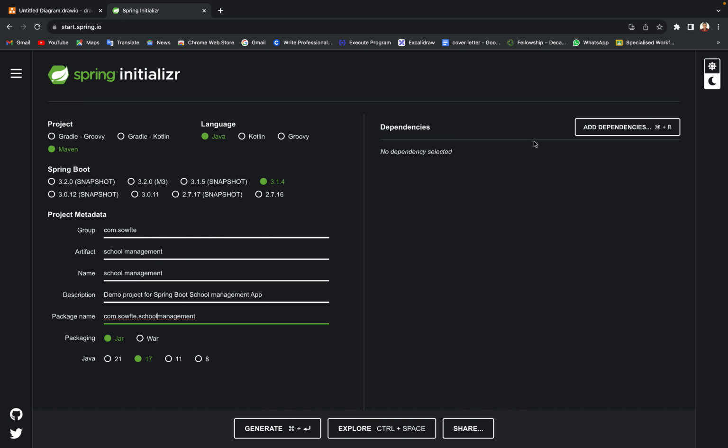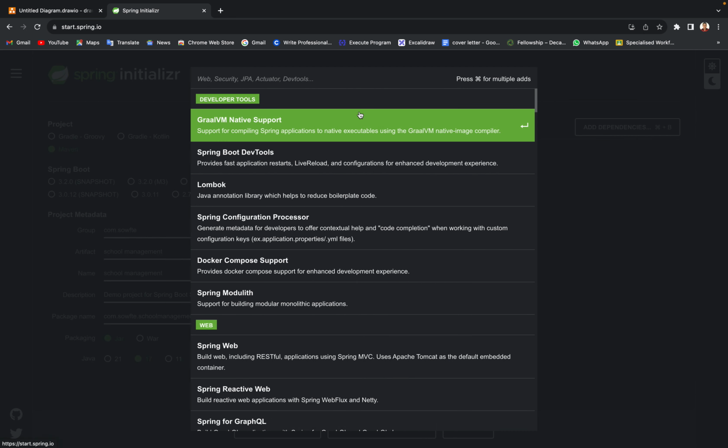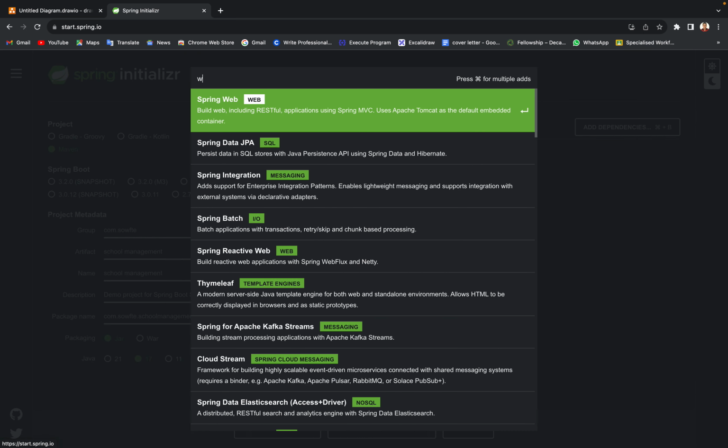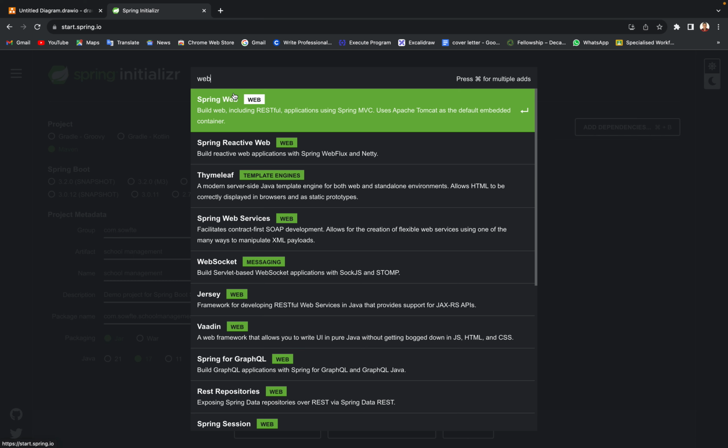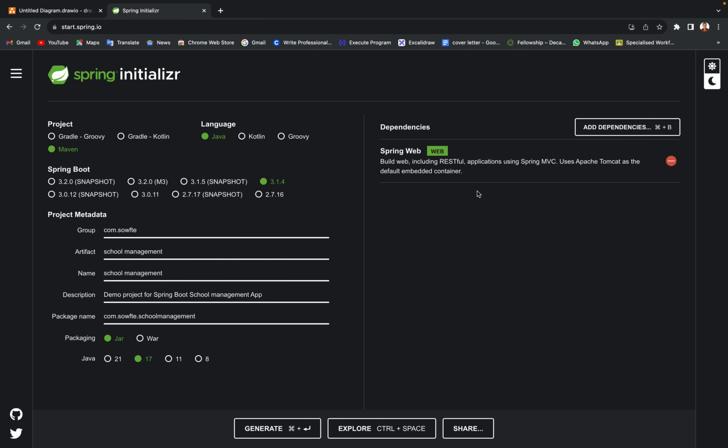Okay, now here we need to add every one of the dependencies we want to work with whenever you're building your project. You have so many dependencies on every repository, and you just pick the few you want to work with. For this tutorial, I'm creating a web application, so one of the first dependencies I need to start with is Spring Web. So you can search for Spring Web and you add that dependency, and any dependency you add, you see that gets added to your list of available dependencies.